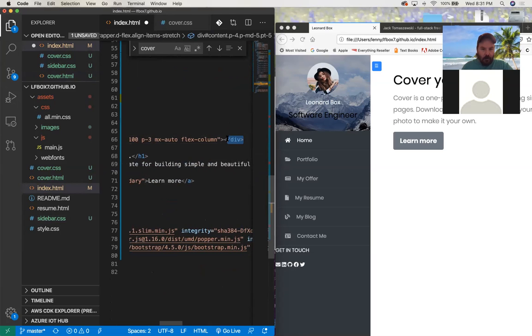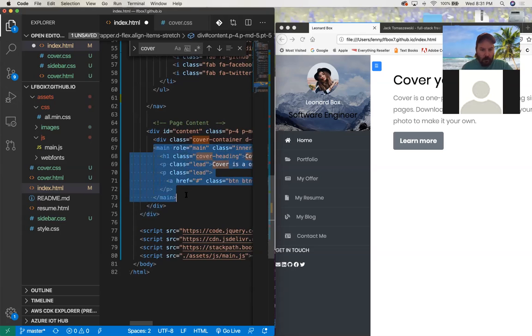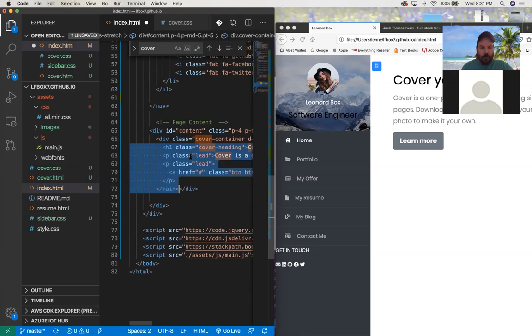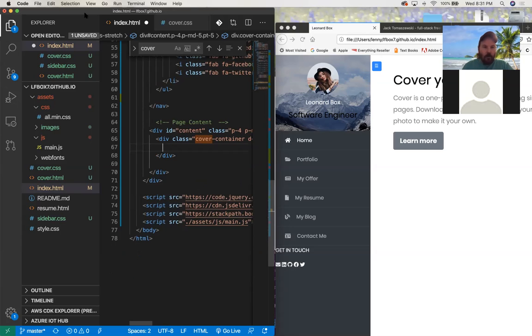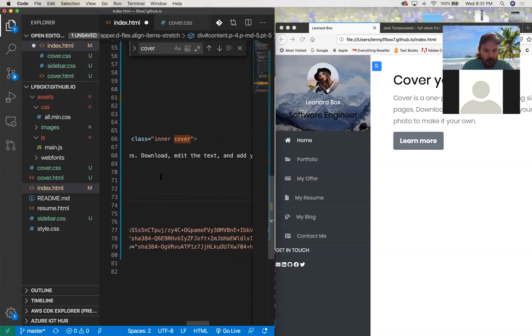I'm going to take, actually I'll take all this main, and we're just going to drag it into the link there. Oh, nope. Everything was still highlighted. Oh, I see.